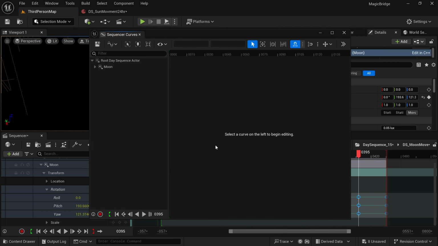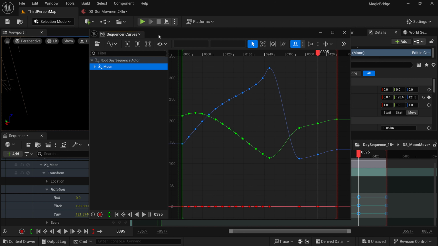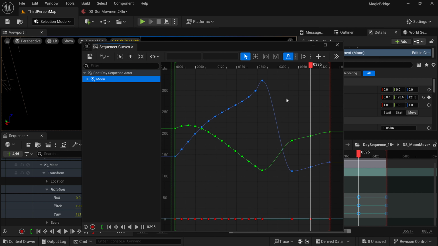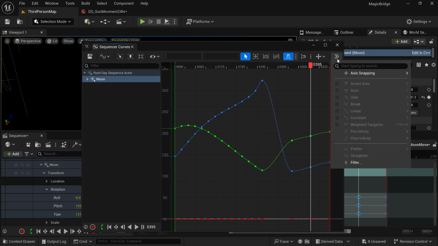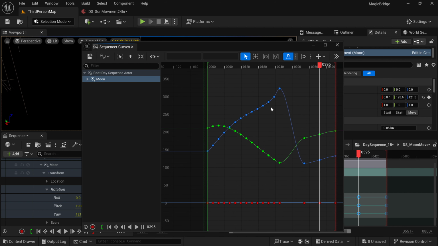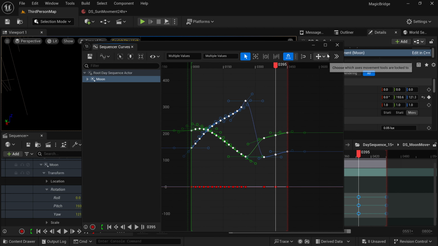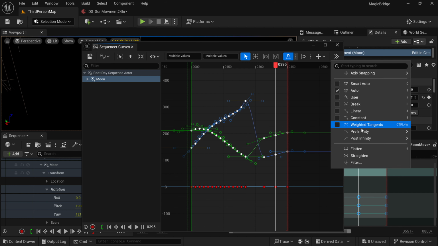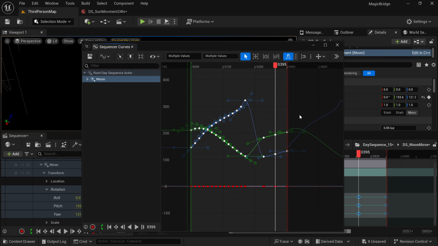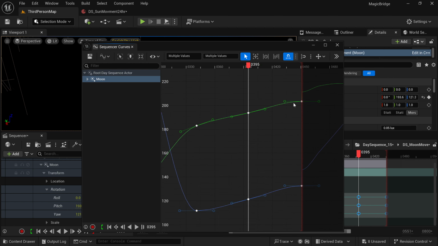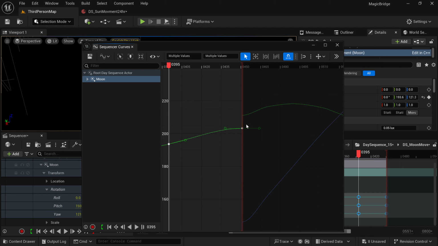So we're going to go ahead and open our, what is this called? Curve sequencer. We're going to go into our settings here. If I can remember where they're at, we're going to select them. Oops, select all of them. Okay. We're going to hit this little thing, and we're going to post infinity cycle so we can see exactly where they're messing up. You see here, we have this big jump here.